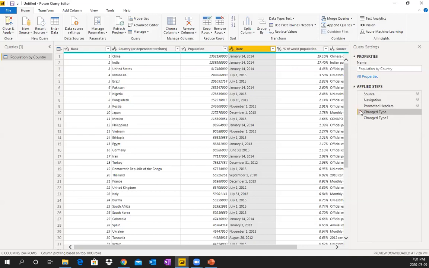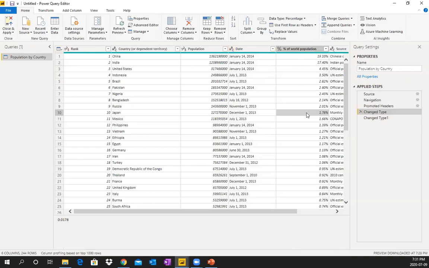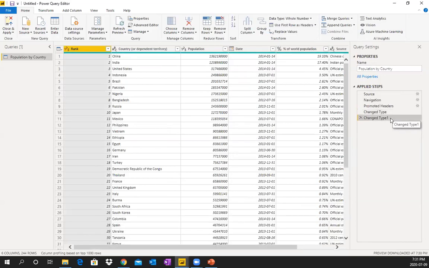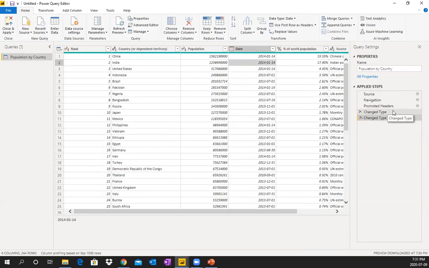If you delete something from over here, that step would be gone forever, and your file would then revert back to what it was if that step was never applied in the first place. And so for us, that doesn't really have a big impact because we've only had to apply one step as a part of the transformation process.